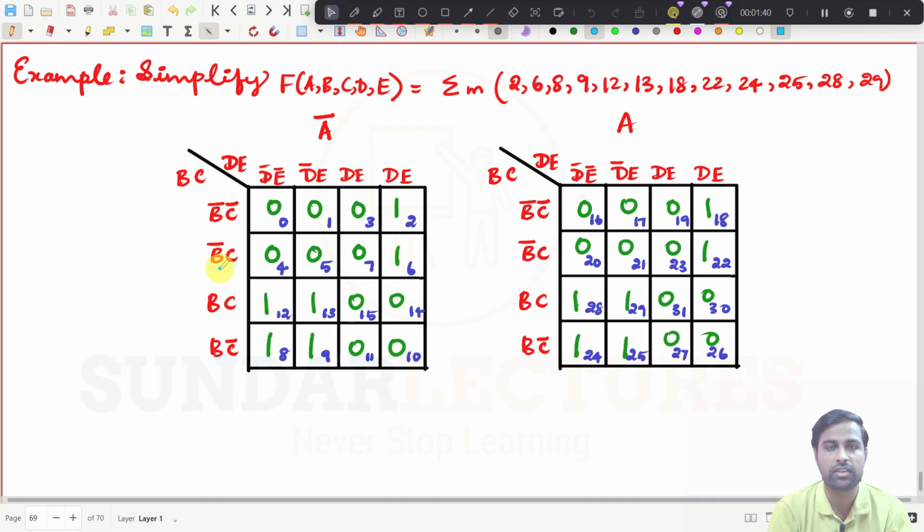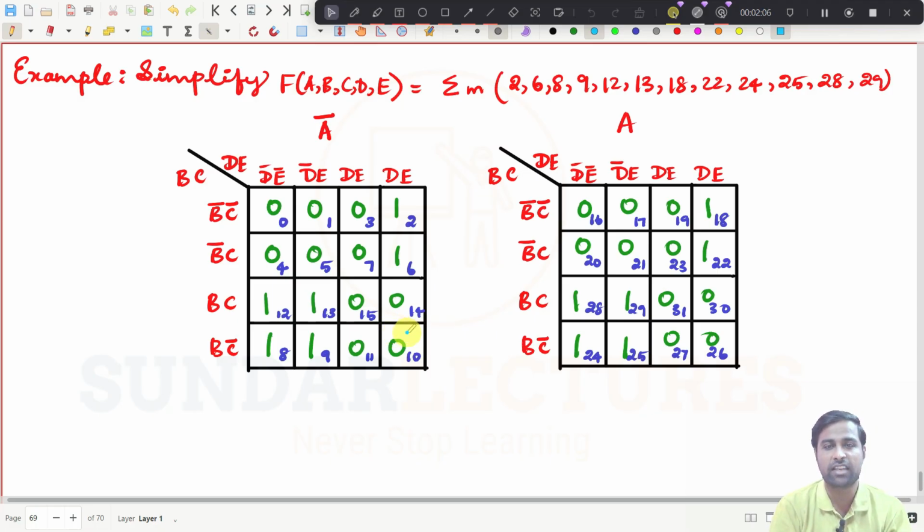First, you look into this K map. What is the priority you have to give? You have to give priority to checking whether an octet possibility is there. Is there any octet possibility here? See, I have already given you a tip, right? This row has 0, this row has 0, this row has 0, this row has 0, as well as this column has 0, this column has 0, this column has 0, this column is also having 0. So obviously there is no octet possibility. You leave the octet possibility.